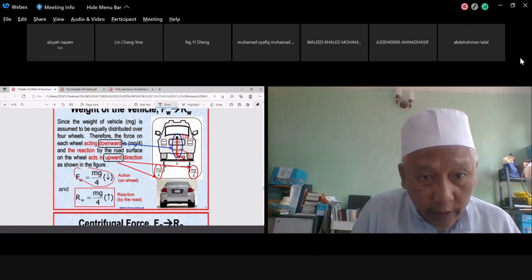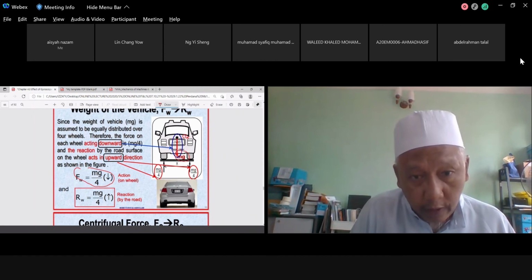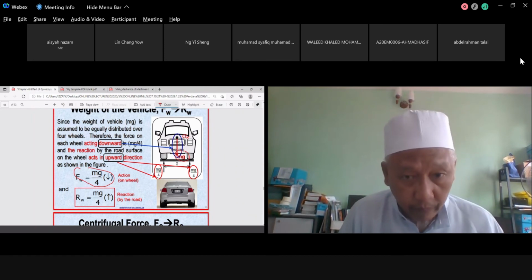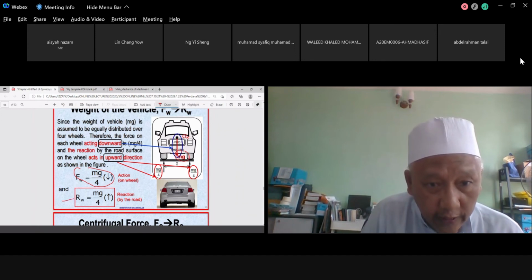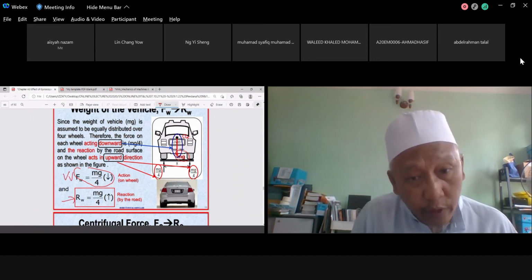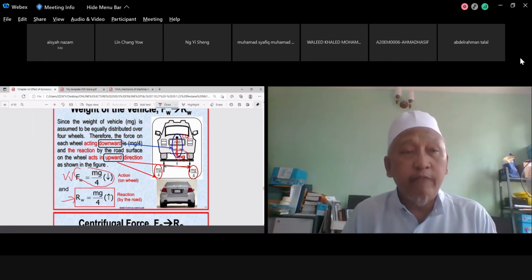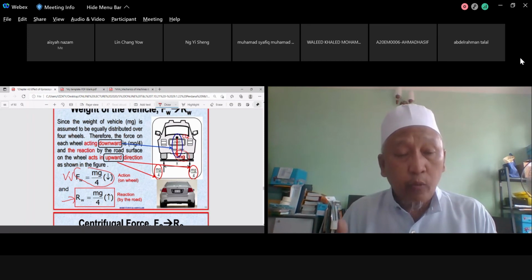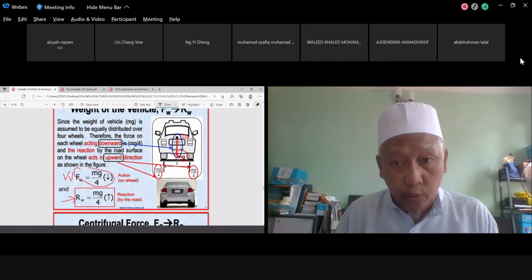This one is from the vehicle to the road. This one is from the road to the vehicle, and this one you cannot see. This one you can only calculate. This one you can see. You can see it if you do the simulation, for example, you know how much load is on the road.